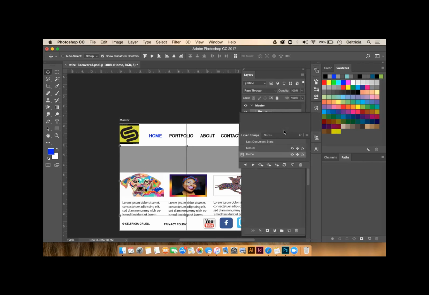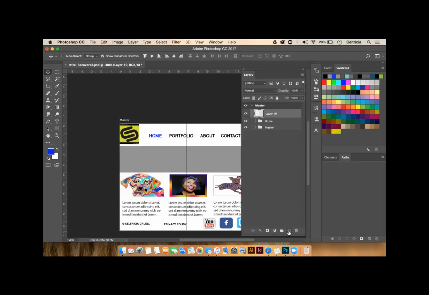Okay, so I should be able to go ahead and do my portfolio page next. Right, in your layers panel, you're going to make a new layer now. Okay. Not in your layer comp panel, but your actual layers panel. Right there.